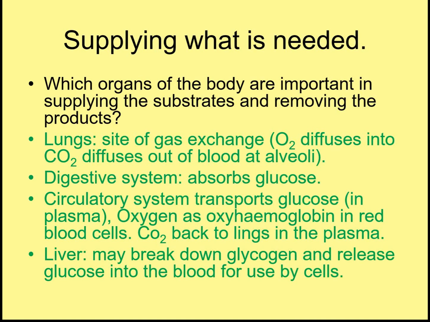That's probably something I wouldn't have expected, but I would have expected you to know about the lungs as being the site of gas exchange, digestive system for absorbing glucose and other molecules obviously, and the circulatory system for the transport. Okay, remembering these are well adapted surfaces for exchanges, the lungs and digestive system, and then you've got your linking up system, circulatory system, that links those exchange surfaces to all the other organs in the body. Make sure you've got some of those ideas down into your book now.